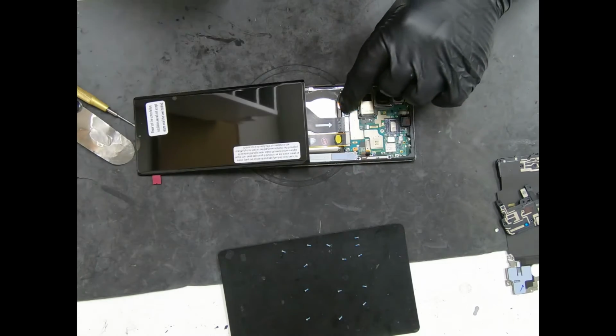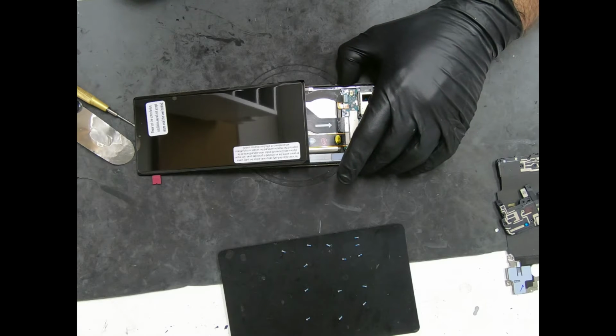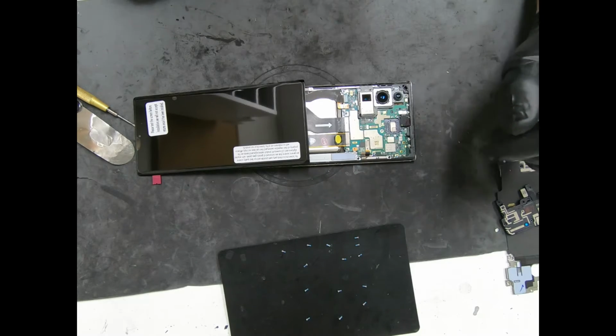Connect the screen from the outside just like that. Connect the battery. Hit the power button. And of course it's dead. I'm gonna put it on charge and we'll be right back.